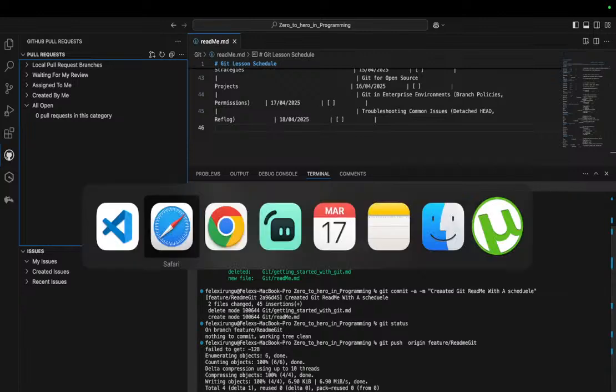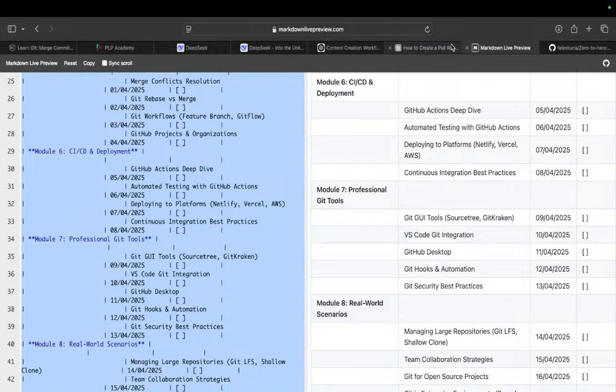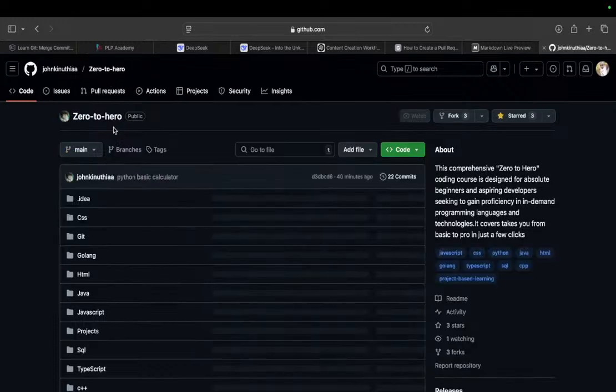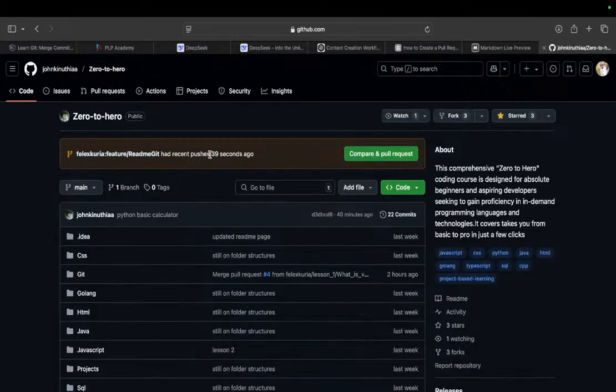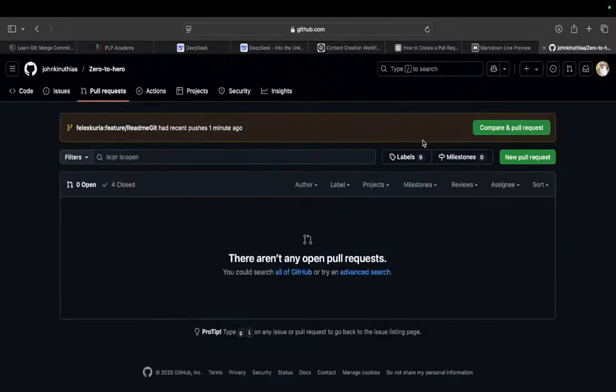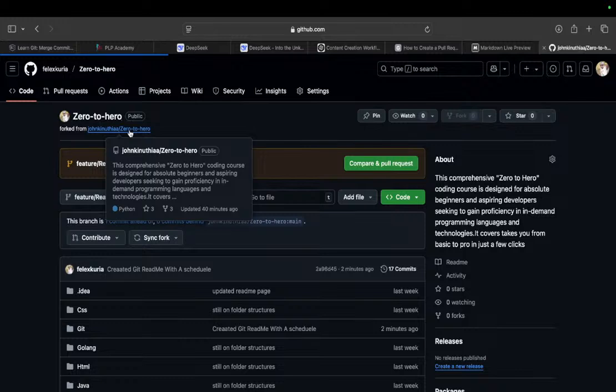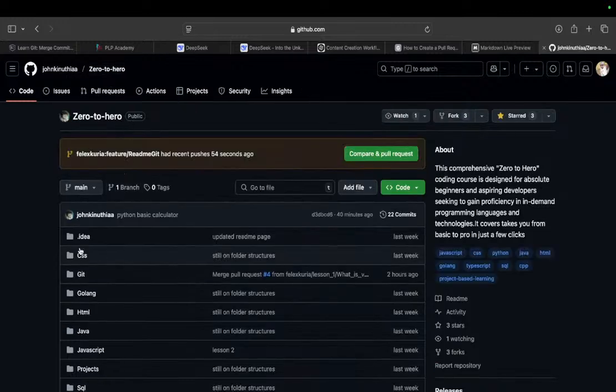branch to my GitHub. Let me come and see GitHub. So this is the code that I have pushed. Let's go and see into the main branch. You can also see here we have now created a pull request. Here it is with the code that we have added, and we need to go to the owner. Yes, this is the one.